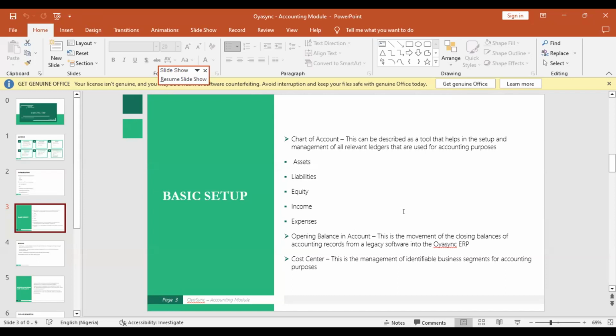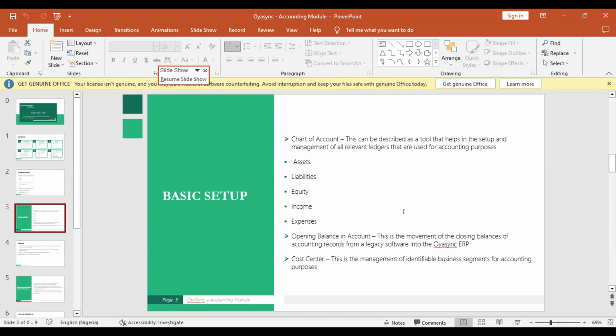So typically, when you use the ERP, you're either using it for a new business or you're using it for an existing business. If you're using it for a new business, you can capture all the transactions as the business comes into existence. But if it's an existing business, you will need to transfer some information from your legacy software, which can be software or manual documentation of any form, into the ERP for you to be able to have a continuation of running of your business or running of your operation.